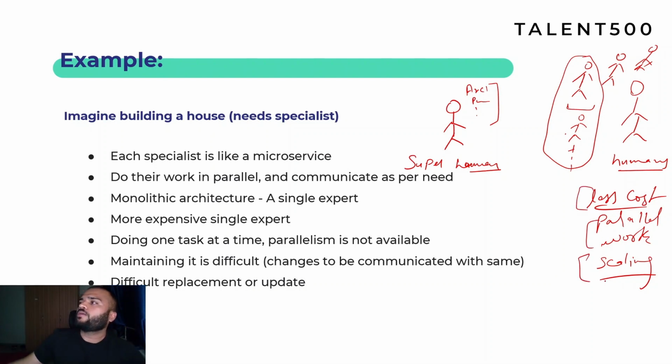Okay, and now let's say you need to replace one of the guys there. Because they are not superhumans, they are normal humans. So whenever, let's say, a carpenter here falls ill or something, and you want to replace him, you need to find a normal human, and obviously finding that will be easier. So replacement is a little easy.